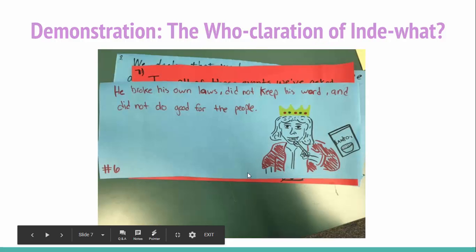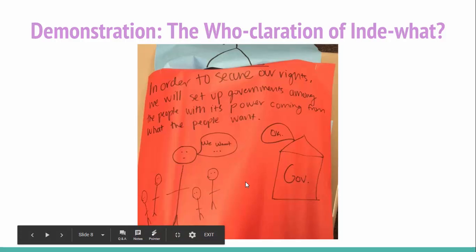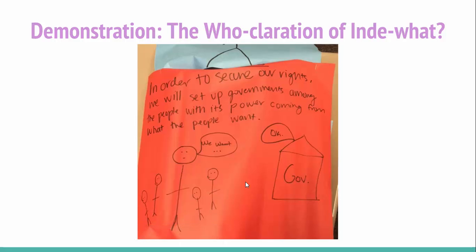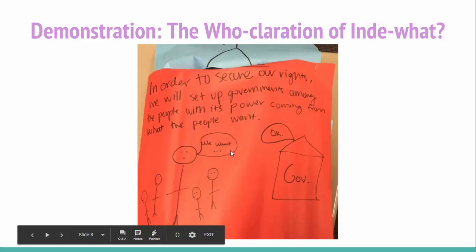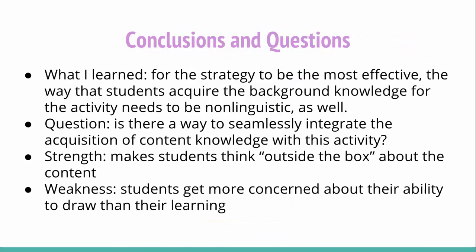So none of these, with the exception of that one, it's a pretty nice drawing of a king, none of these are just great drawings, and that's not the point. The point is that the student represented the abstract idea in a concrete way that they created. And you may wonder, well, why are there words in this non-linguistic representation? But the idea is that the main thing that students are doing is the non-linguistic part, and if words or text are included, they're kept short, they're to the point, and they just further help the student explain their ideas.